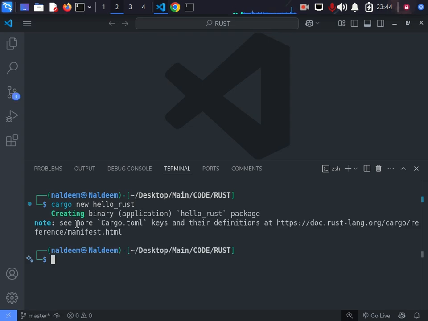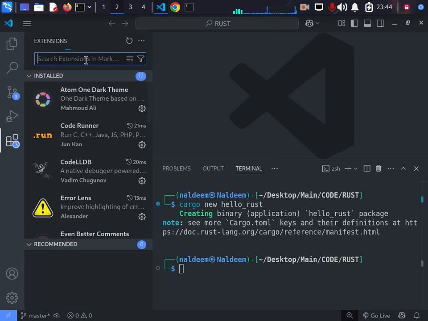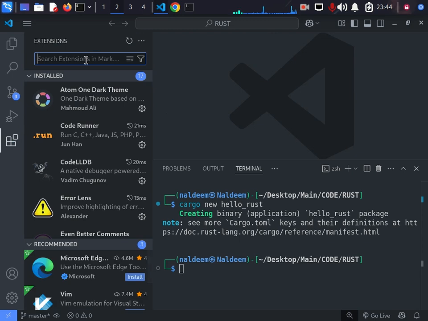So there it says creating binary application hello_rust package. See, it created a whole package for us. Note: see more cargo.toml keys and their definitions at doc.rust-lang.org. Cool. This is actually only in the Windows video I watched. When I had Windows, I'm running Kali Linux now, but I had Windows 10 before this.